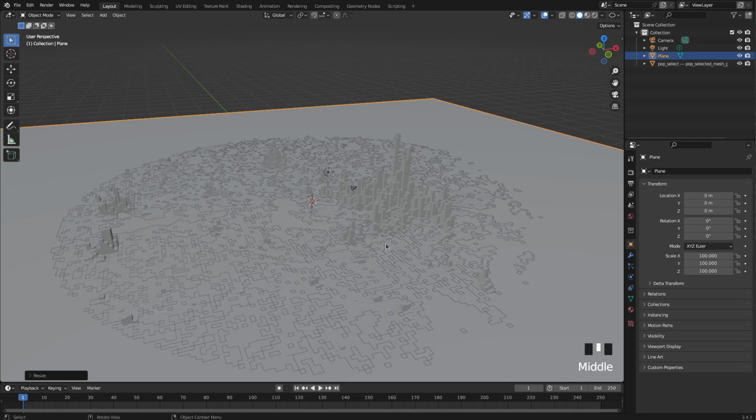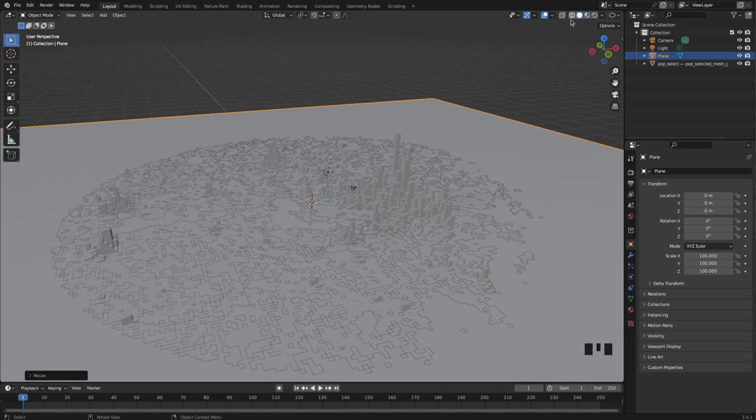We are right now in something called solid mode. And this menu, you get to that by pressing Z on the keyboard and holding it. So press Z, and then you can move to wireframe, rendered, solid, or material preview, and let go of Z, and that will lock the presentation mode you have selected.